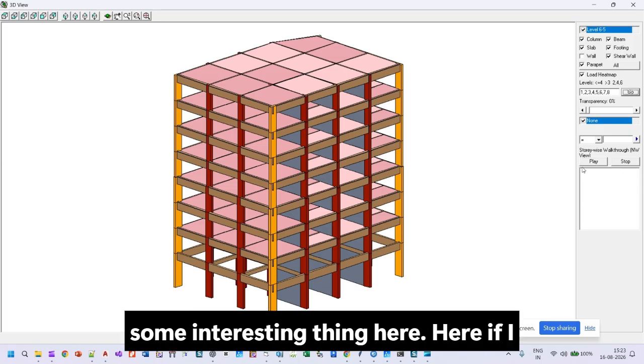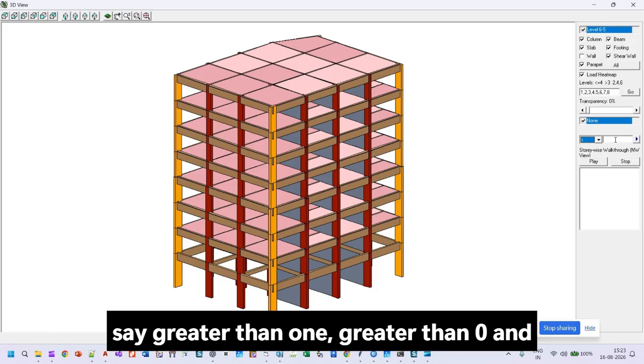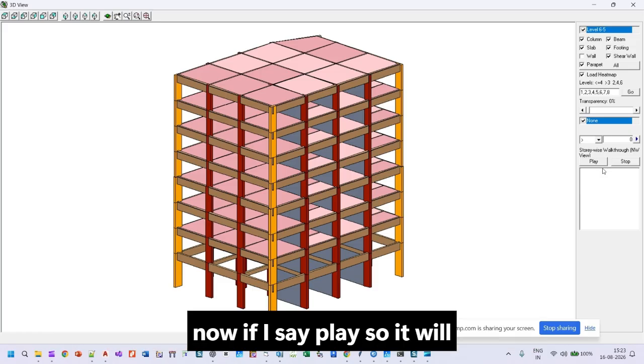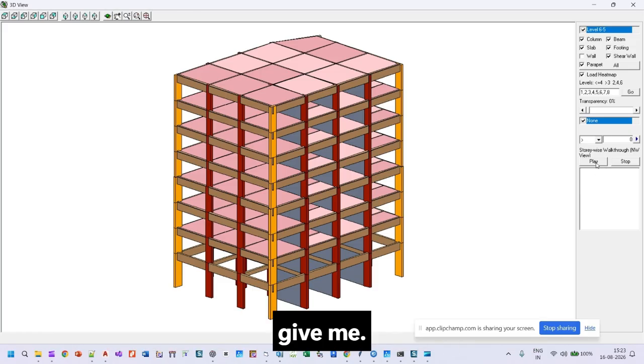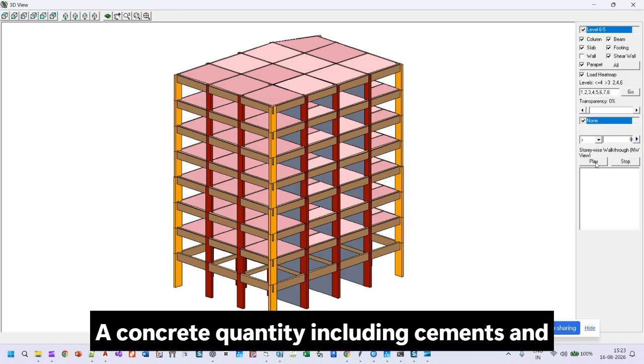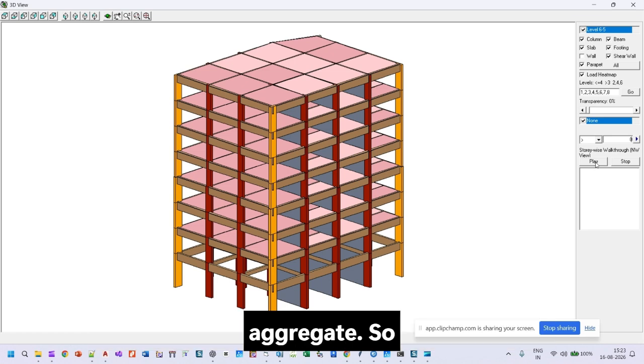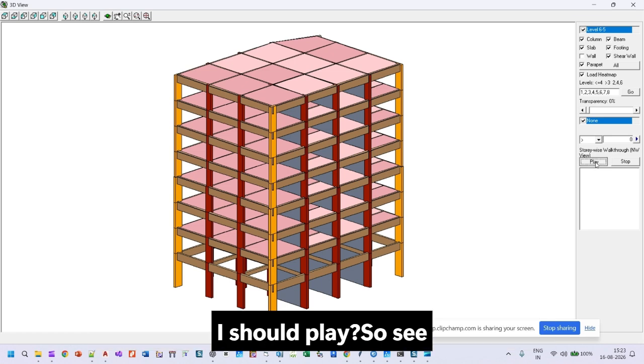Now there is something interesting here. If I say greater than 1, greater than 0, and now if I say play, it will give me the concrete quantity including cement, sand, and aggregate. So I say play.